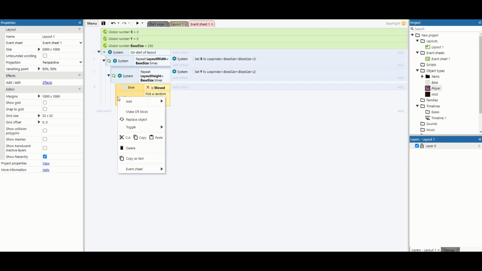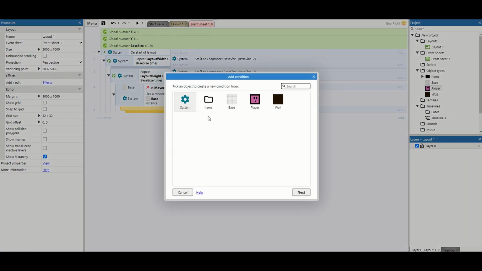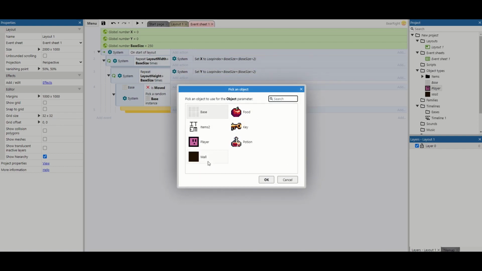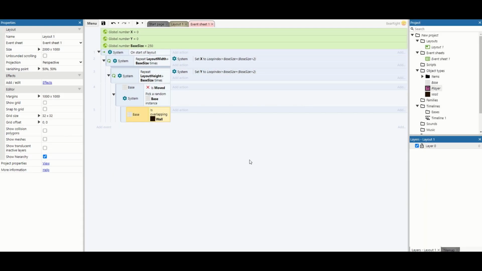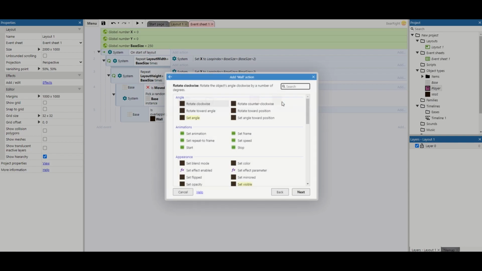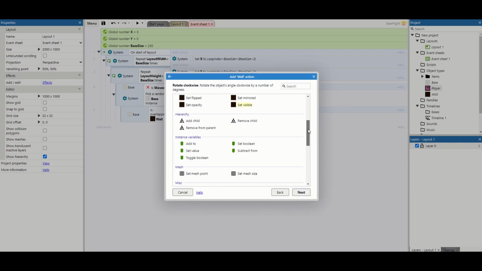I now need to move it into position. So I'm going to add another blank sub event for this. And what I'm going to do is I'm going to check if the base is overlapping a wall. This just means it's going to take all those walls and move it with our base. So it's only going to move the walls that are attached to our base. So we're actually going to move the walls first. So to do this, we're going to scroll down to set position.